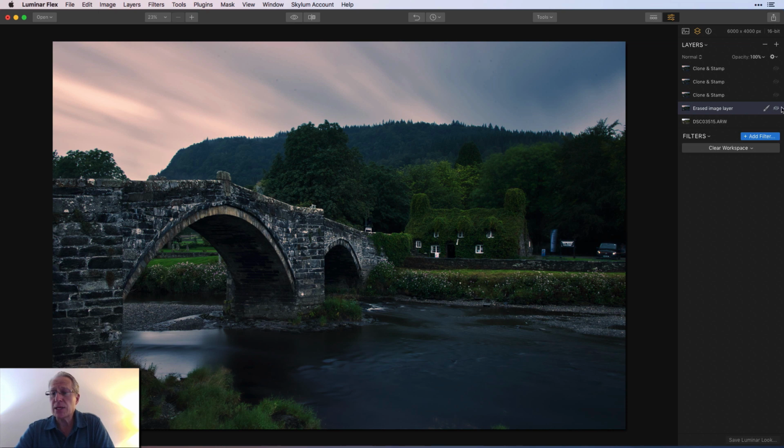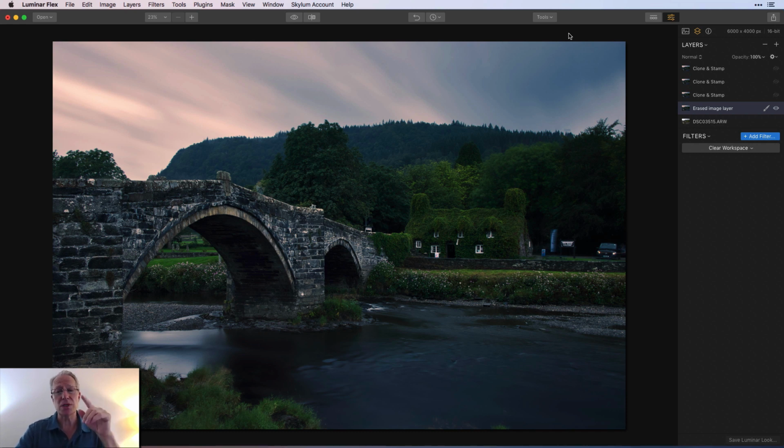So next up was an erased image layer, which was my first step, and it just got rid of those spots that you could see in the sky. And that was when I kind of got into the clone and stamp. And again, this is not a tutorial on clone and stamp either. I have a video there, hey, lucky you, on clone and stamp, so you can check that out on how it works. It works really well. It's not perfect. Hence, I have 3 different layers of clone and stamp.